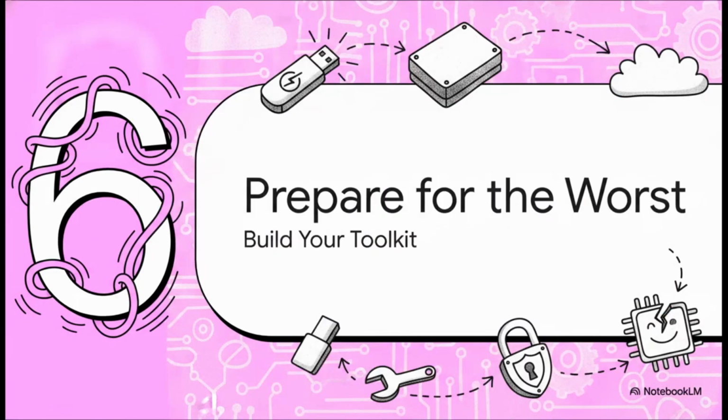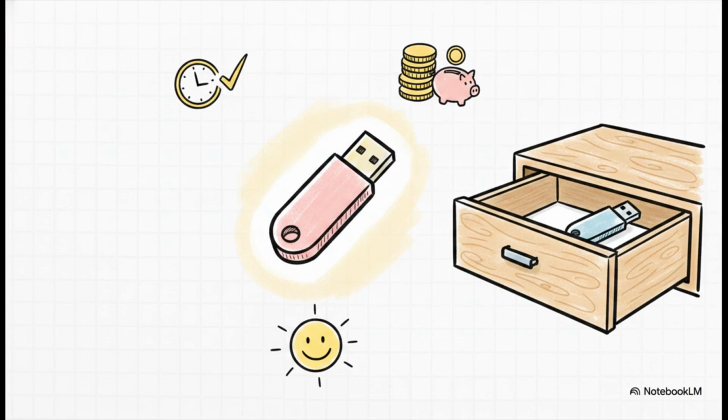Section 6. Prepare for the worst. Build your toolkit today. All right, so we've seen how to fix boot loops, reset forgotten passwords, and recover lost data. But remember, the time to build this rescue USB is not when your only computer has just crashed. As we talked about earlier, you need a working PC to create it.